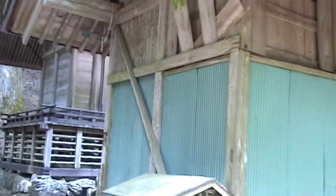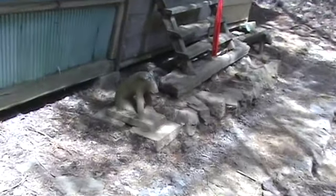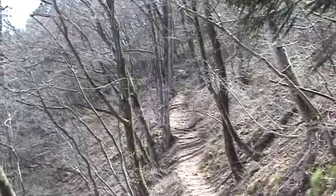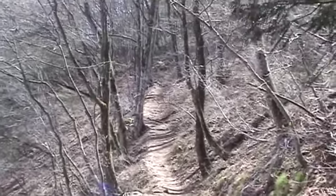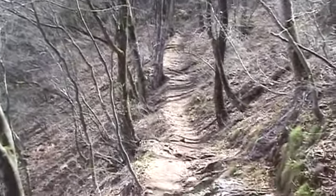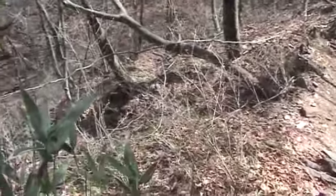A pair of nondescript shrines with a couple of funky animal caricatures. And the trail up there is rather benign at that point that you see, but beyond that point are some very steep places where you're given assist with chains so that you can safely walk your way up the rocks.